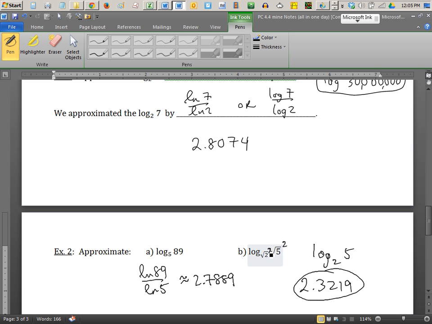So what I did, I squared the base and I squared the argument at the same time, and it does not change the problem at all. And I can prove it, I just don't have time right now. Okay, the proof's actually really simple. Let's go to the next one.